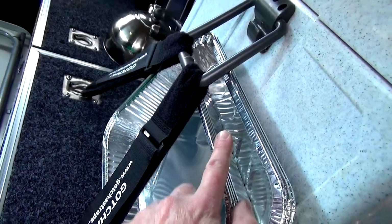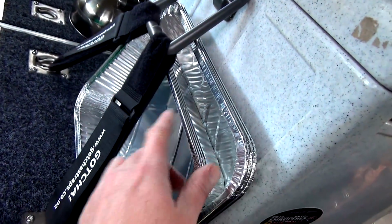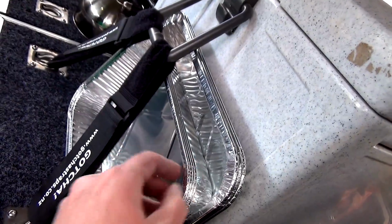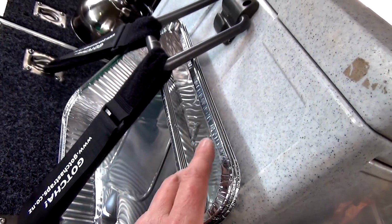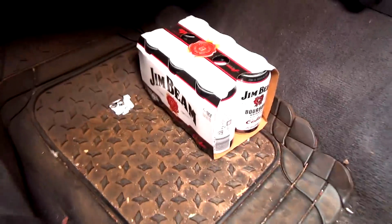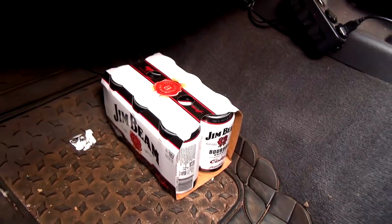I'm going to run with these things to save on the washing up so that I can pile all the sausages and hamburgers and chops, all that kind of stuff into these, and then I can just crush them up, put them in a bin. Of course, I've already got me Jimmies ready for Saturday night. Hopefully James doesn't drink them while we're going along.